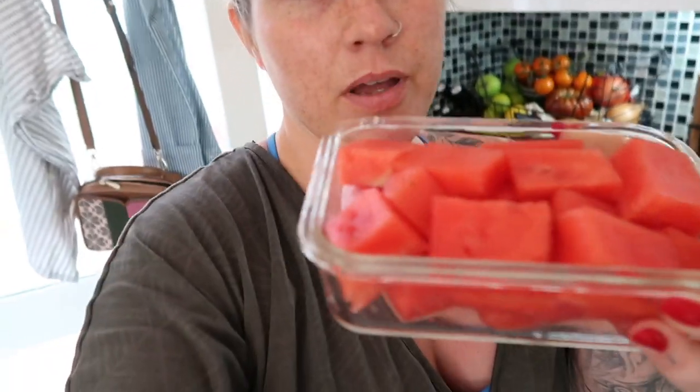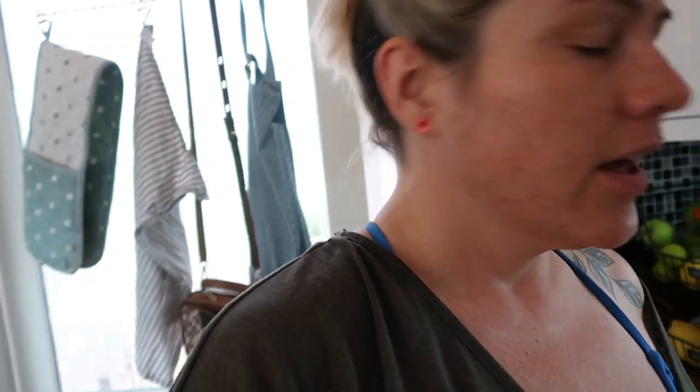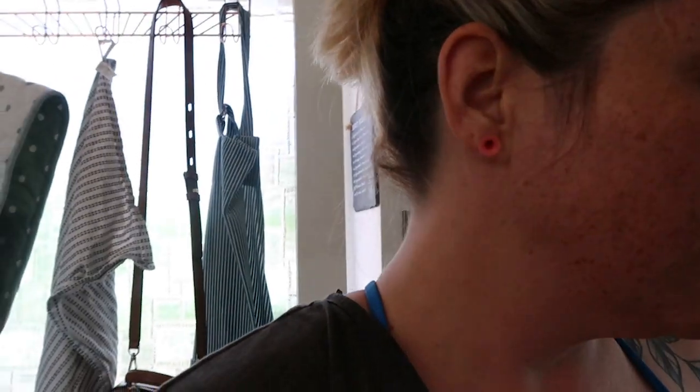I'm just about to start tidying the kitchen. I've had a watermelon sitting on my countertop for at least a week, maybe two weeks, since my last Ocado order. It's really hot and humid today and I wasn't really hungry but I was craving something refreshing. I've chopped it up into little fridge pieces — this is what I intended to do when I first got it but I'm incredibly lazy. I've had about a cup's worth, which is 46 calories, 11 grams of carbs, 0.2 grams of fat, and 0.9 grams of protein. It's just a great snack at this time of year — refreshing, keeps you hydrated, tasty, sweet, and really low calorie.